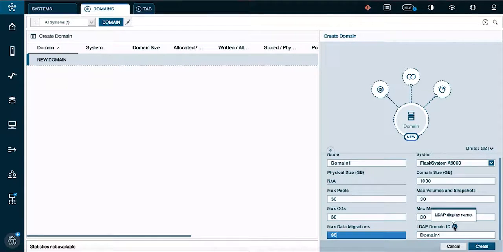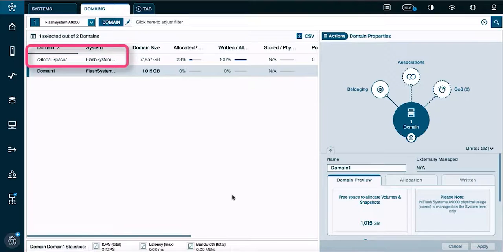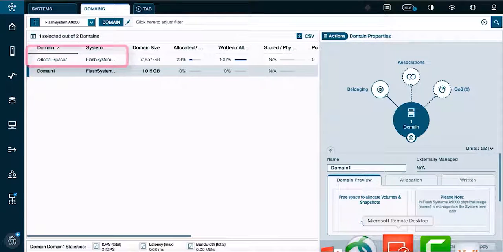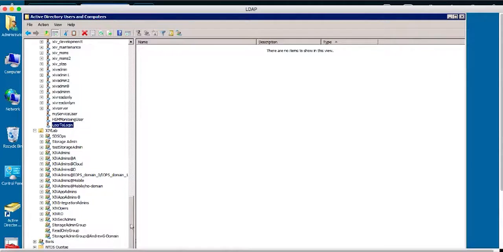Now, please take a note here. Domain 1 is also going to be the LDAP domain ID, and we'll be using that later on in this example. So we've now created a domain, and notice the global space. That's what a normal admin user would see. But now we're going to actually use this user to only see domain 1 resources. So don't forget that the storage admin group will see everything.